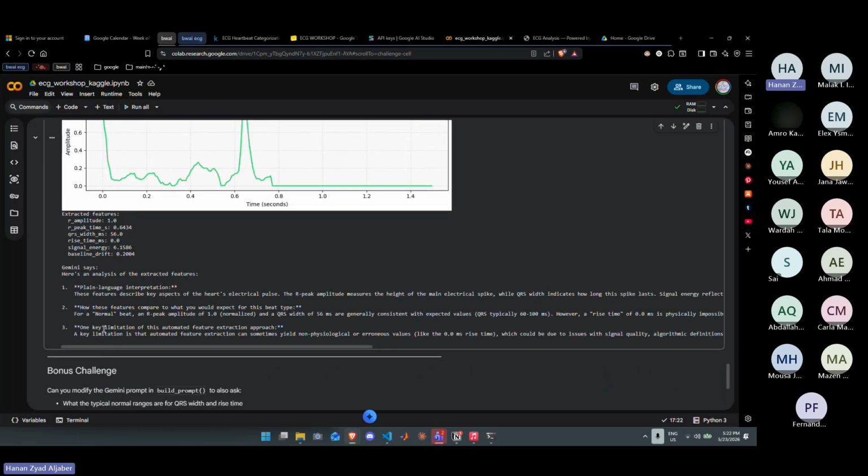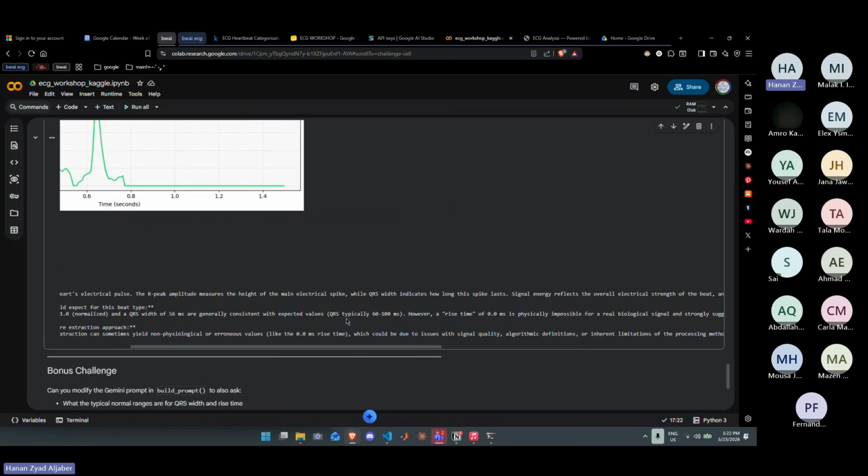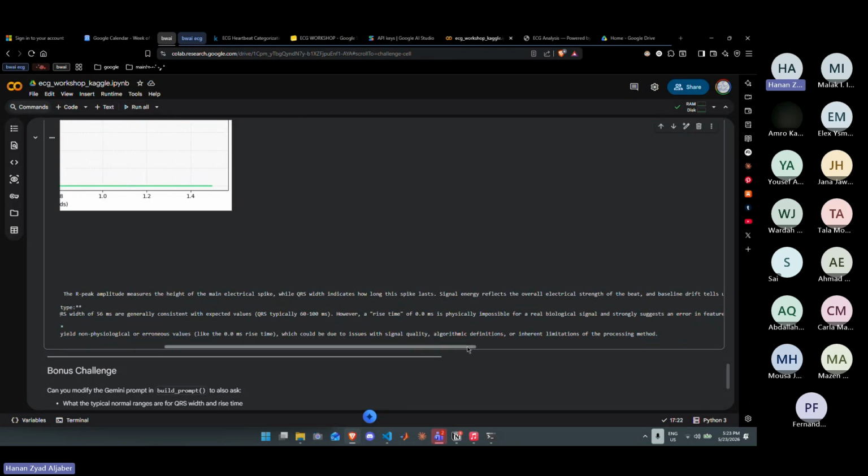So what happens here for a normal beat, an R peak amplitude of 1 and a QRS width of 56 milliseconds are generally consistent with expected values. So here it's basically diagnosing, are the readings we get what we would usually expect with a normal beat or not? And it will give you a range, and why does it make sense?